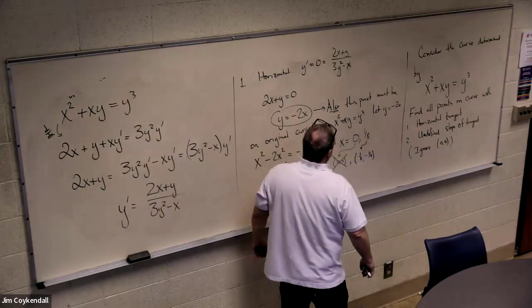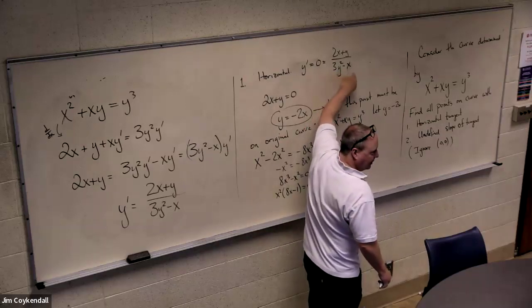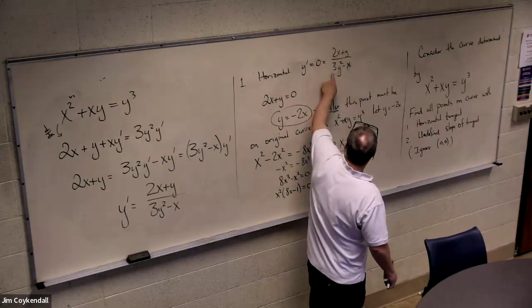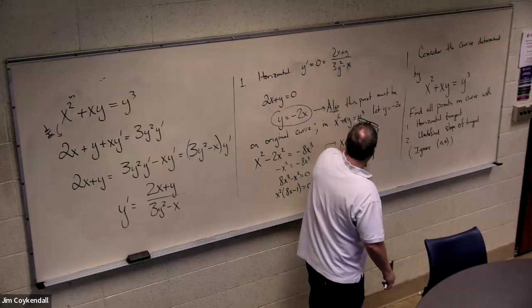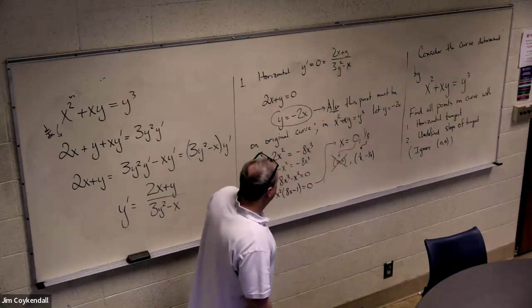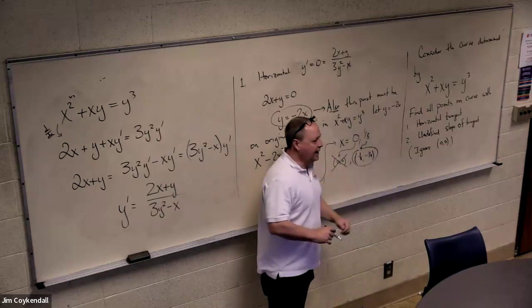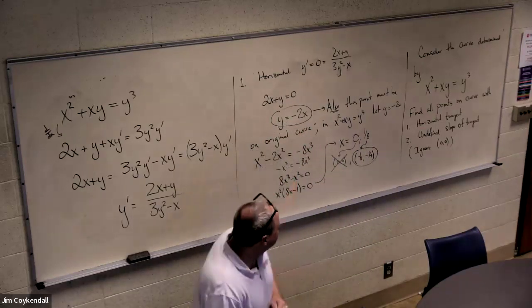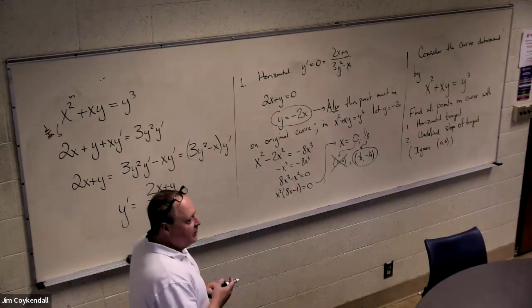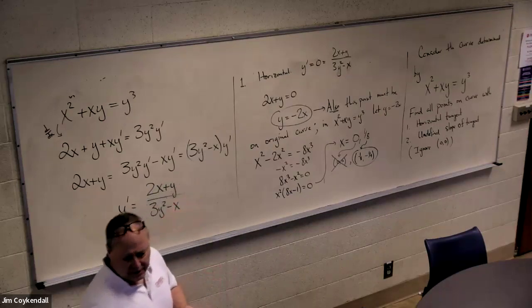And I guess technically I should make sure that this denominator isn't zero, because it could be zero up here and zero here. But it's not, because 3y squared, so y, that's going to be like 3/16 minus 1/8. So I only get one point with the tangent. Well, besides 0, 0. But see if you can find where the tangent is undefined. It's the same sort of approach. See what you come up with there.